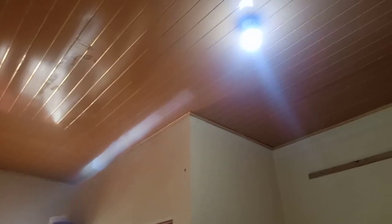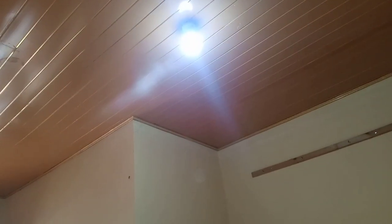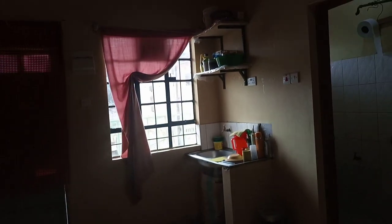And then yeah, on the top is this amazing, I don't know what it's called, but kuna car, like as in on the top, on the roof, that is how it looks, very beautiful. And then I have this side, I have to put super bulbs. I only bought two, so nileka moja hapa pale nafanyike bulb ingine, and then one in the washroom. And then yeah, that is my house tour. So let me do a house tour without picking. Enjoy.